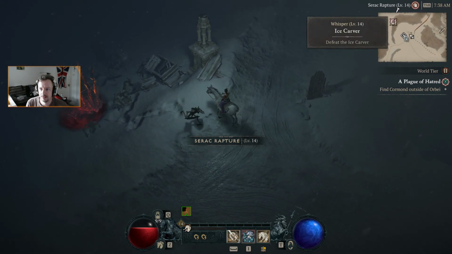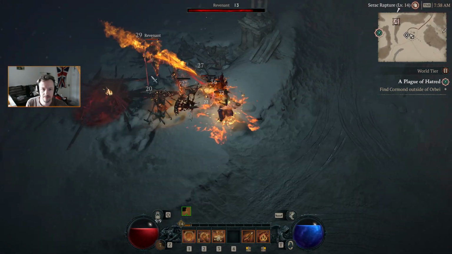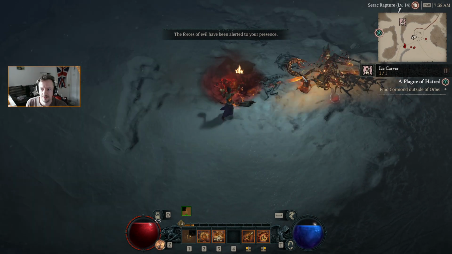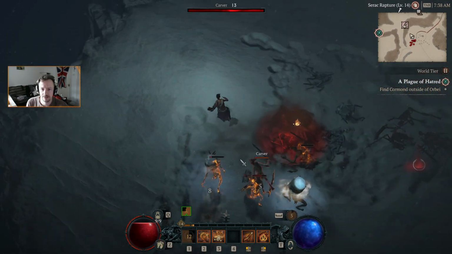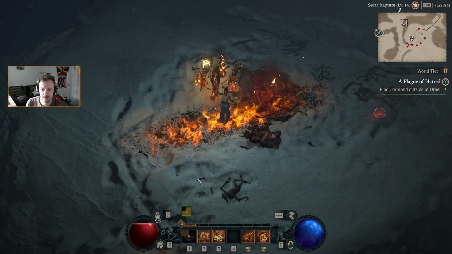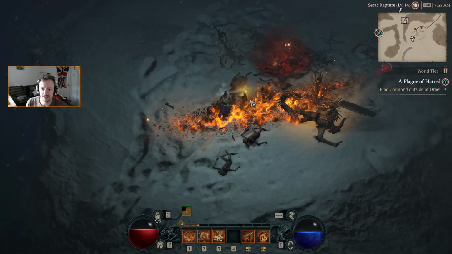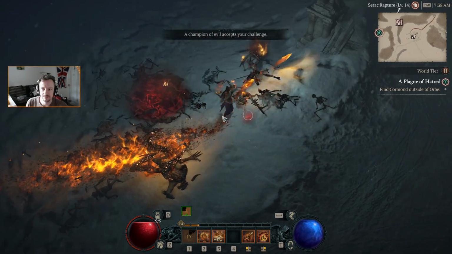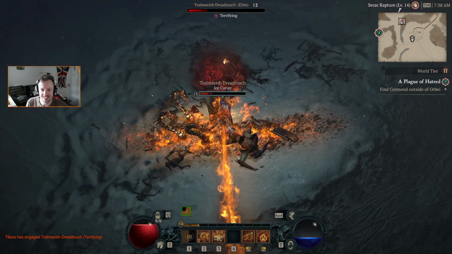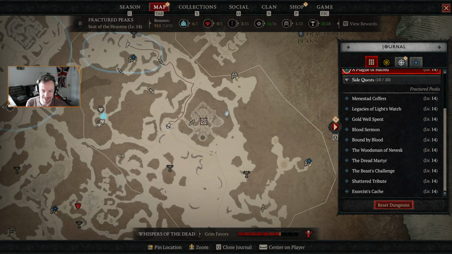Ooh. Defeat the ice cover. Okay, we'll actually do this instead. Get a little bit of healing on. Big morning start. Just stand in the middle of our own flame and getting killed. Cool, another Grim Favor to add to our list.